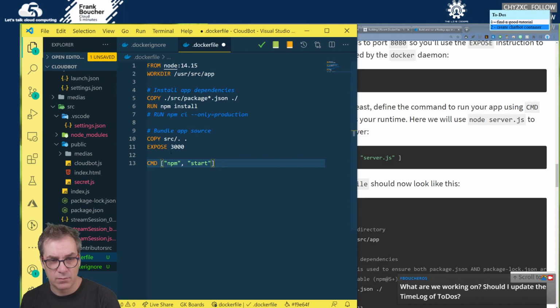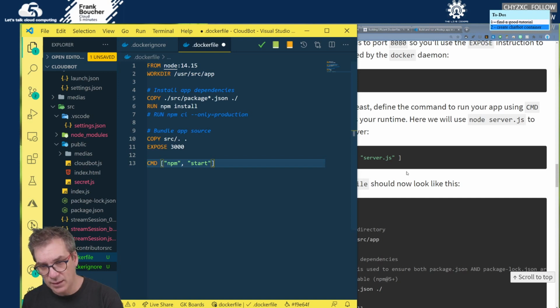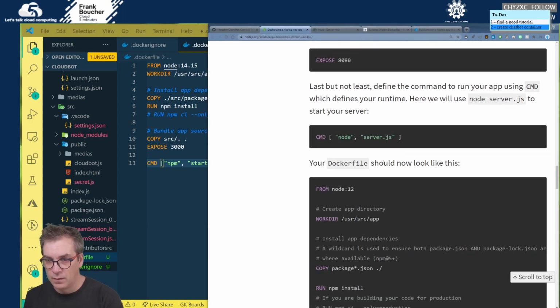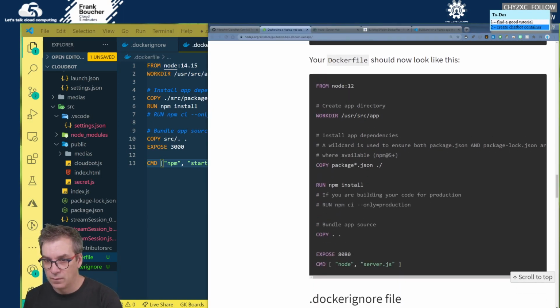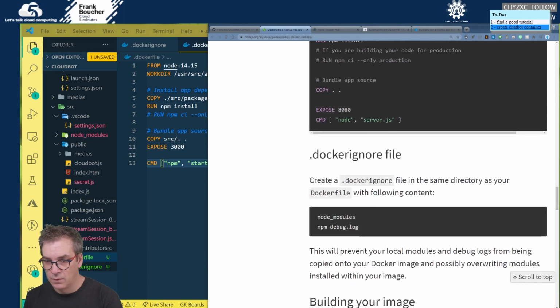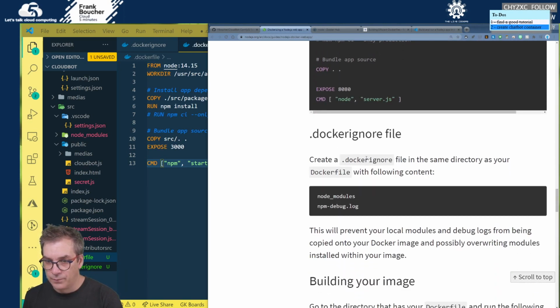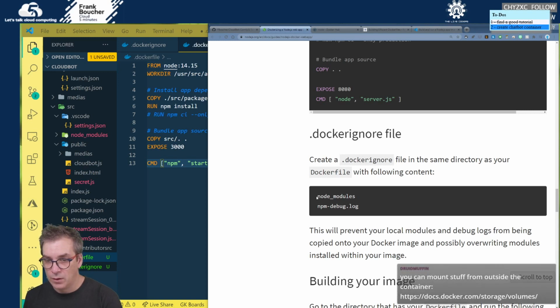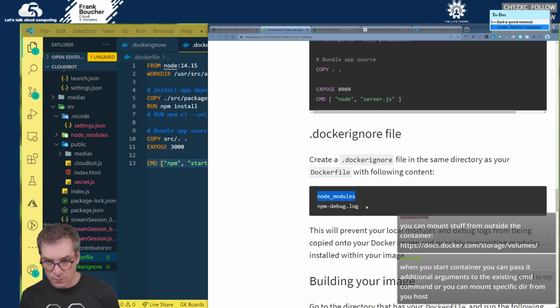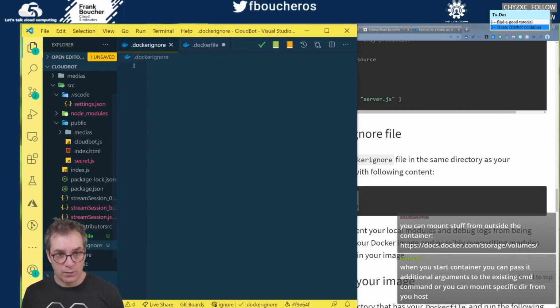I don't know. But right now, since I'm in dev, I could do it because I still need it. Create a dockerignore and put those two, okay, I need those two because I have a dockerignore, right?